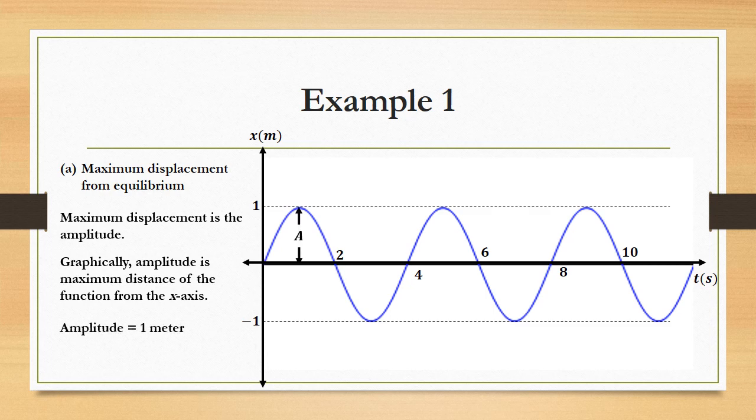Although it's never a bad idea to review old videos. So it's also valid that you could measure the amplitude here, right? The distance from the x-axis is the same to -1 as it is to +1. So amplitude is achieved in 2 different directions, but it's equal in magnitude.